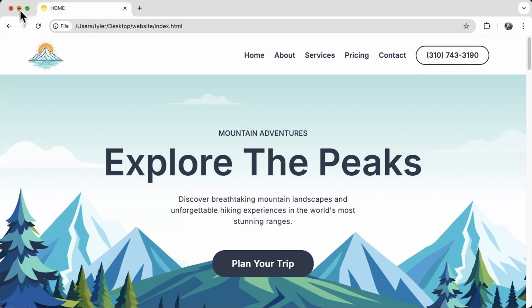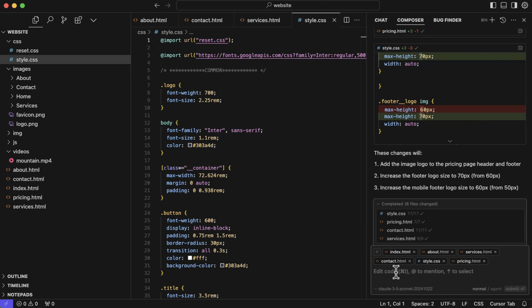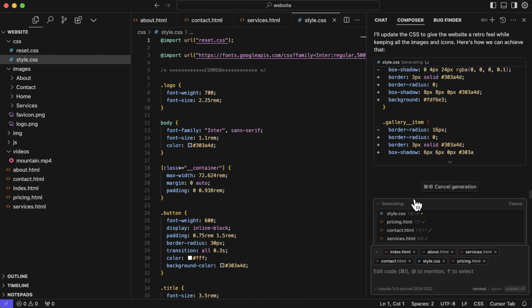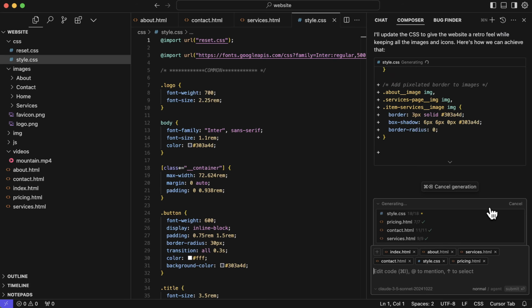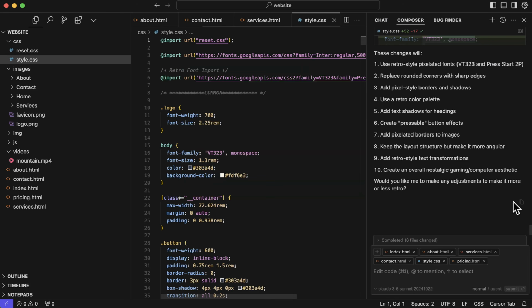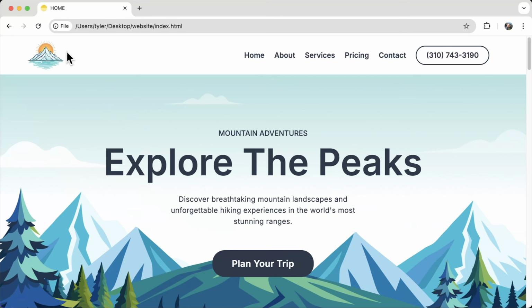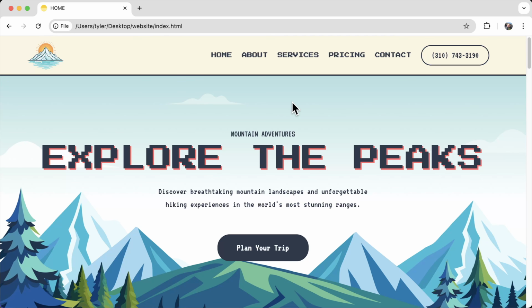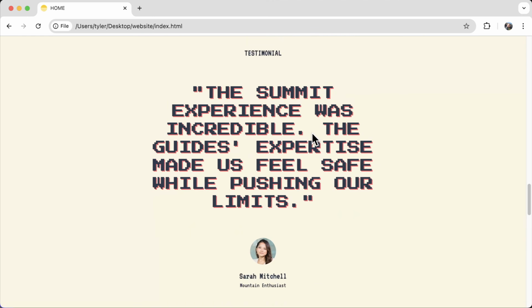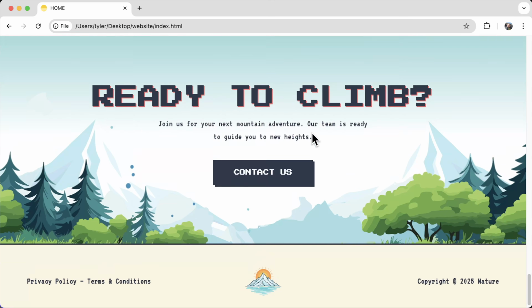So if we go up here and we go back to Cursor, we can put in something like, keep all of the images and icons the same, but make the entire website super retro, and just click submit. And we're not going to keep this change, obviously, but I just want to show you the power of this. It's crazy. All right, so it said it did all of this, and let's just accept all and go back to our website and click refresh, and bam, in one prompt, it made our website super retro, which I think that's pretty amazing. It's crazy.